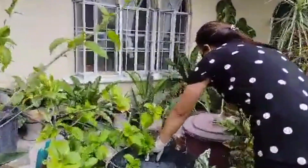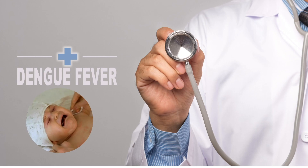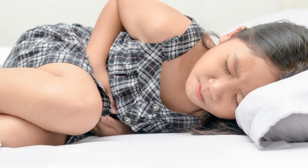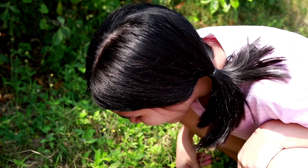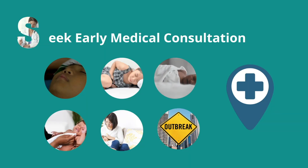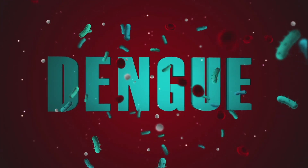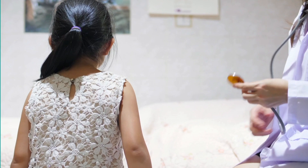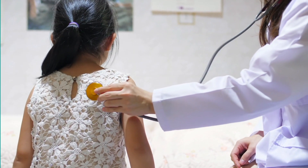Cover storage barrels of water and regularly change the water in our vases. Symptoms to consider when we suspect dengue are fever for 2 days with abdominal pain and vomiting. For small babies, there is usually poor oral intake, body weakness, irritability, and decreased activity. Especially if there is a dengue outbreak or dengue cases in the community, make sure you consult early with your pediatrician.